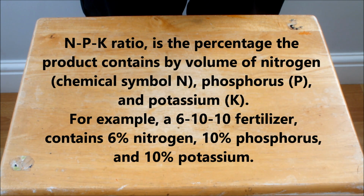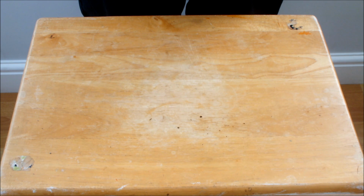The NPK ratio is the percentage the product contains by volume of nitrogen, chemical symbol N, phosphorus, chemical symbol P, and potassium, chemical symbol K. So for example, a 6-10-10 fertiliser contains 6% nitrogen, 10% phosphorus, and 10% potassium. The NPK ratio is the percentage of the product.